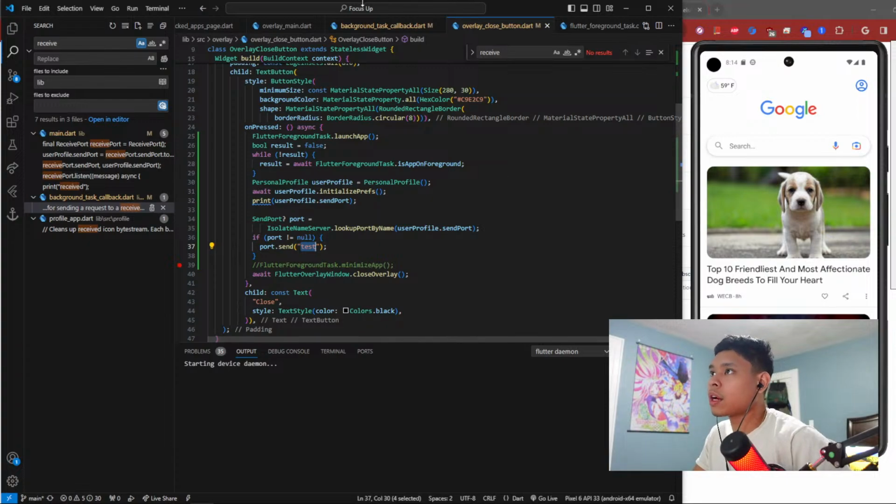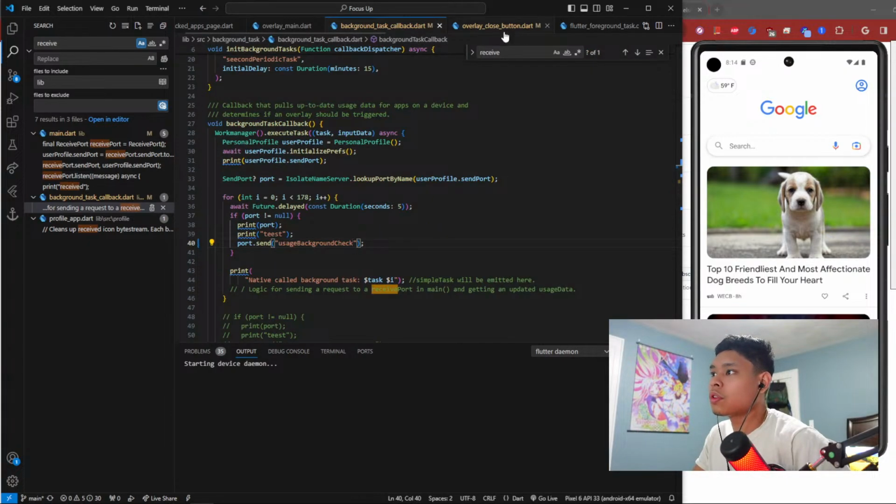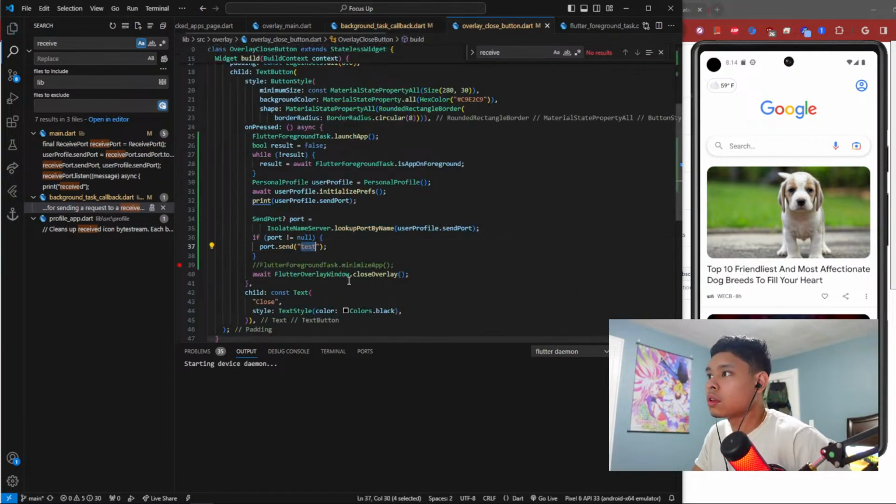So we could say background usage background check, or check usage background, check usage in background, and this will trigger app, we'll just say minimize app, right?